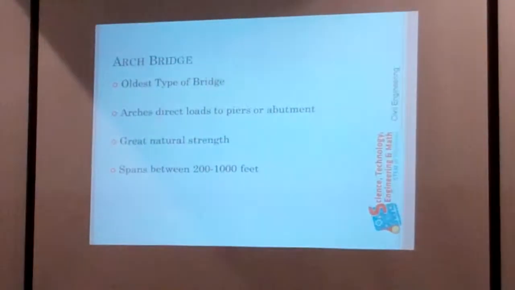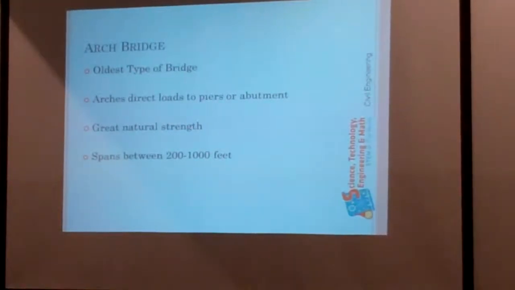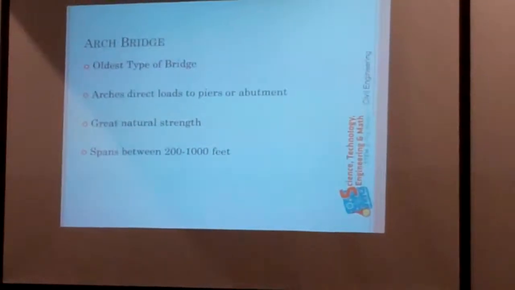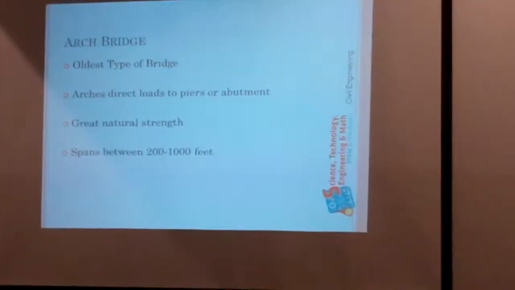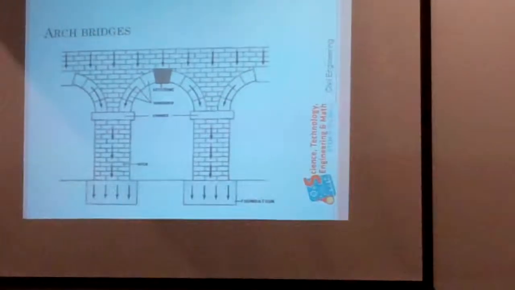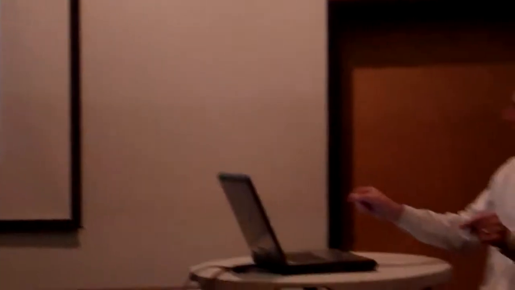An arch is like the Roman bridge I showed you a little bit ago. It's the oldest type of bridge, besides the tree. An arch bridge directs the force in a semicircle and down through the piers. So that force is transmitted across the top and then down into the piers and down into the foundation.